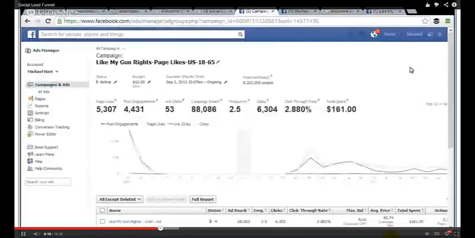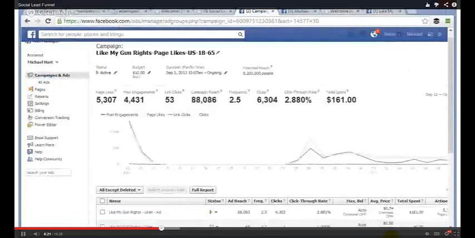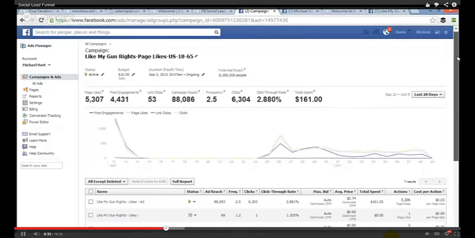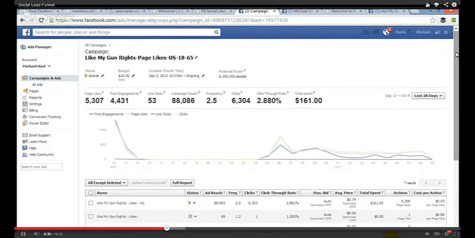So back to my campaign. There's two methods of bidding in a PPC or pay-per-click campaign. There's cost per click and there's cost per impression. Now, cost per click is great if you want a ton of traffic immediately, but it also gets very expensive. So depending on the niche, even though cost per click is very cheap on Facebook versus Google.